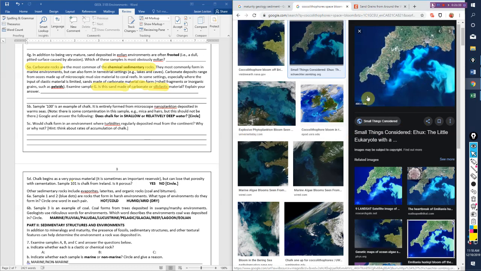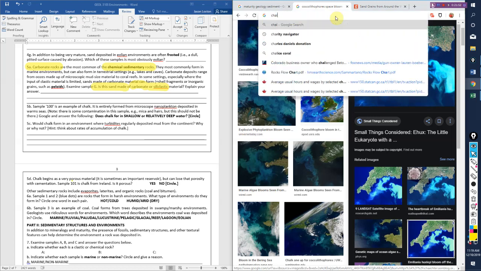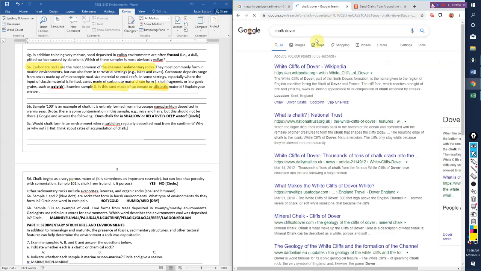We just mean a dramatic expansion of their abundance, if conditions are just right, on scales you can literally see from space. I think this might be Portugal. I don't know where this is. But you see all this white stuff? This is literally a satellite image. Those are trillions of microorganisms. When they die, they are going to leave behind a thick deposit. And that thick deposit is going to form chalk.